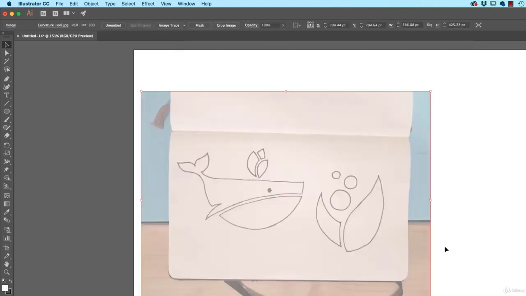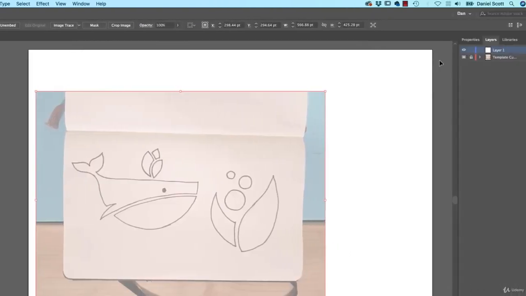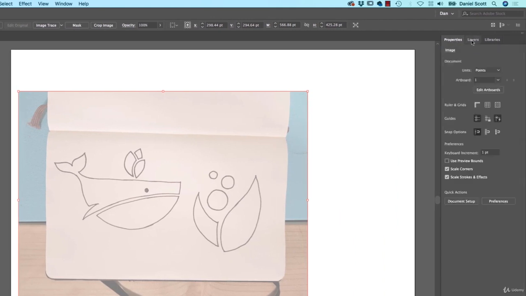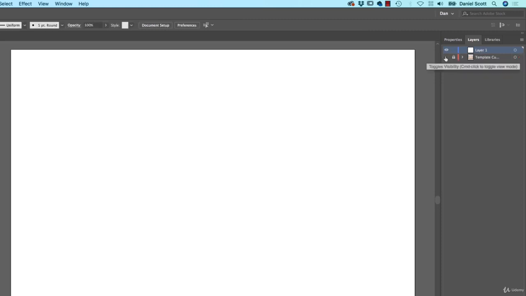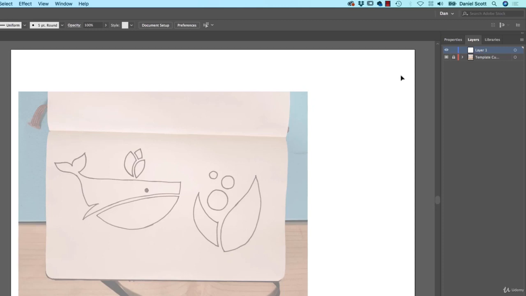Let's click Place. So it brings in our file, and you'll see in our Layers panel, so you might be on Properties, switch to Layers, that it's created a layer, it's locked it, it's faded this out for us, and created a new layer that we can draw on. All just super quick and easy. When you've drawn it, you can turn this off, because you probably don't want it to go to print. So yeah, that's just a really quick little getting started trick.